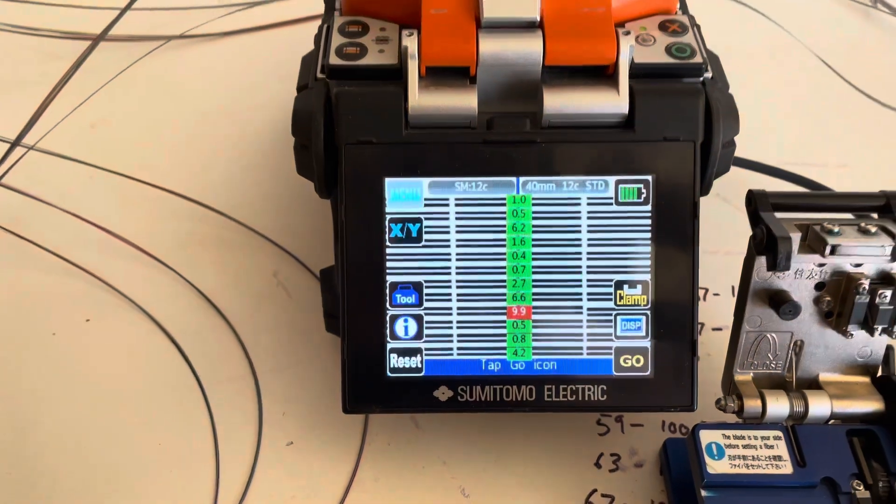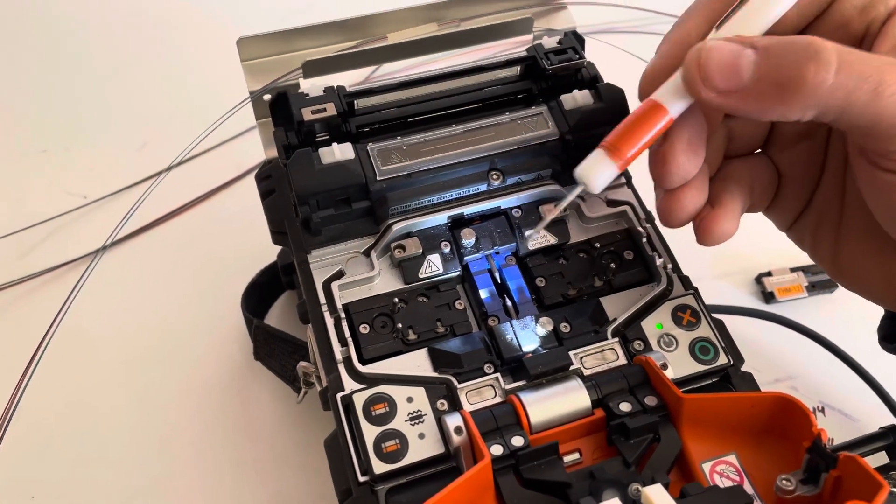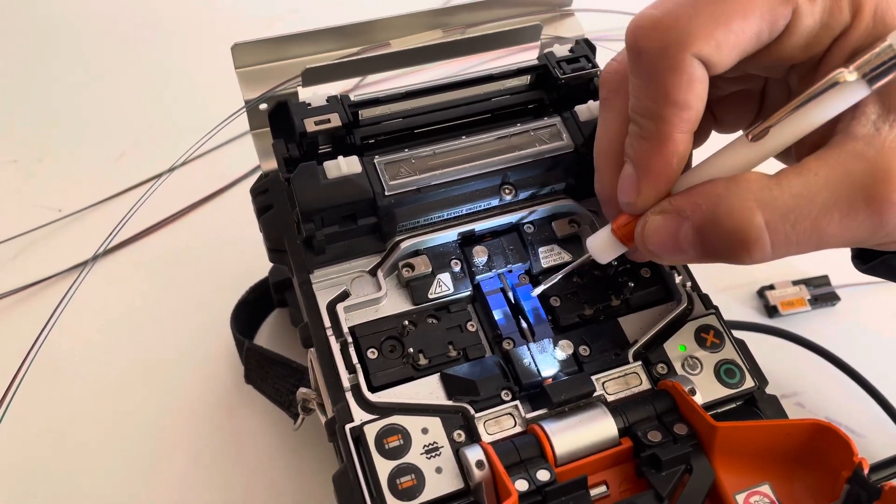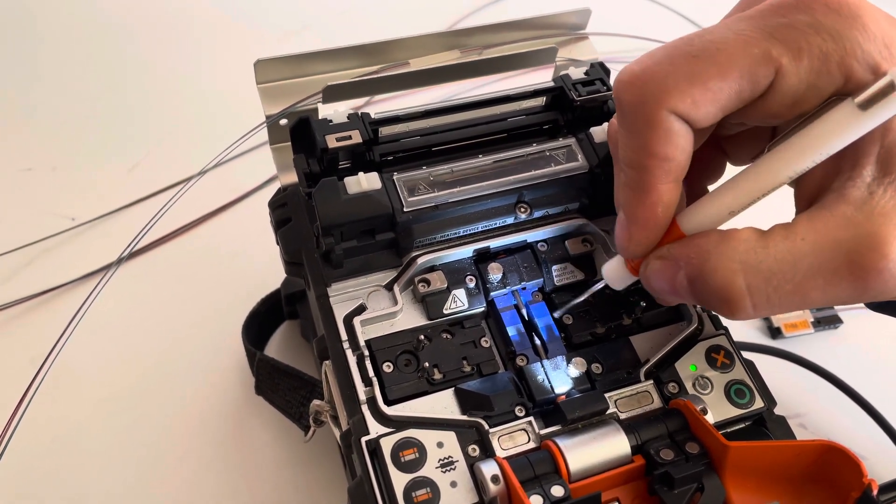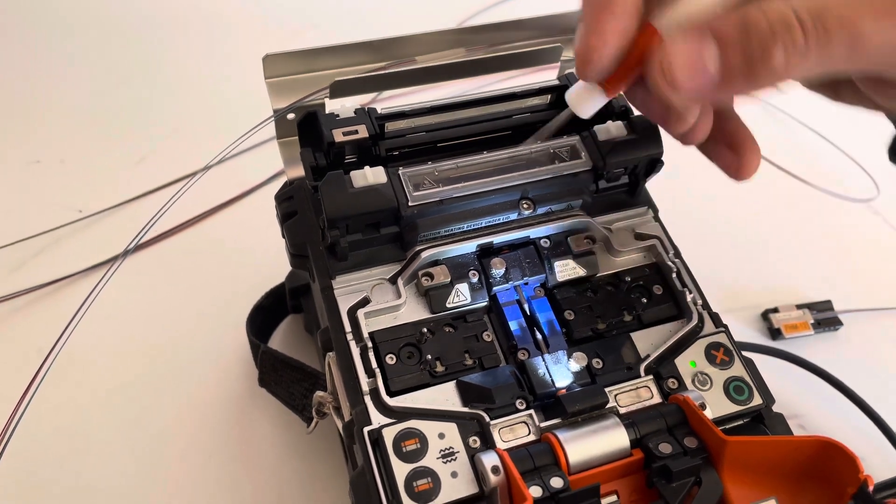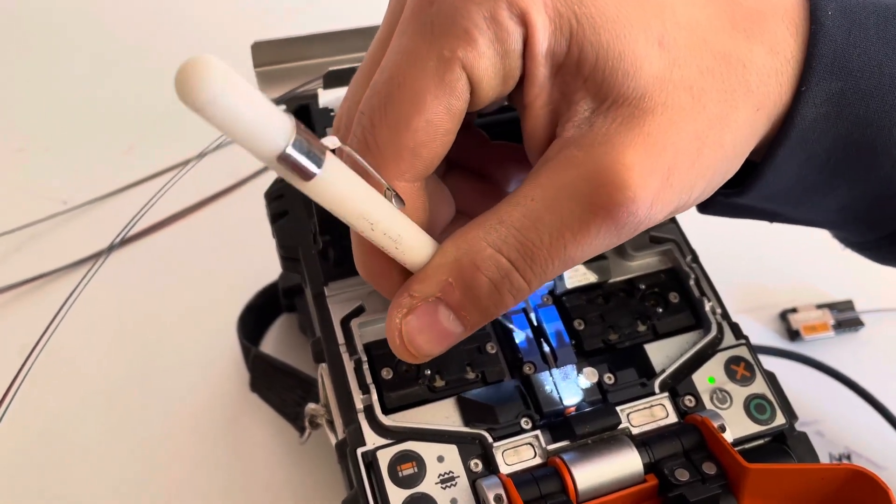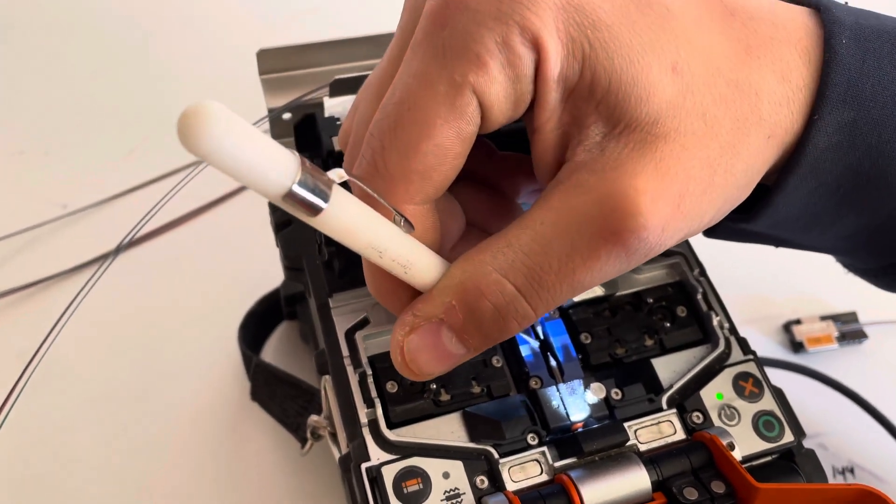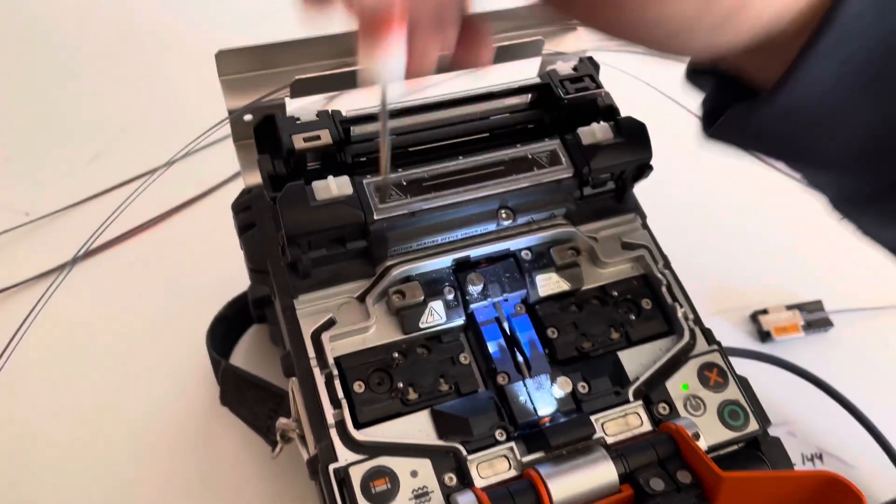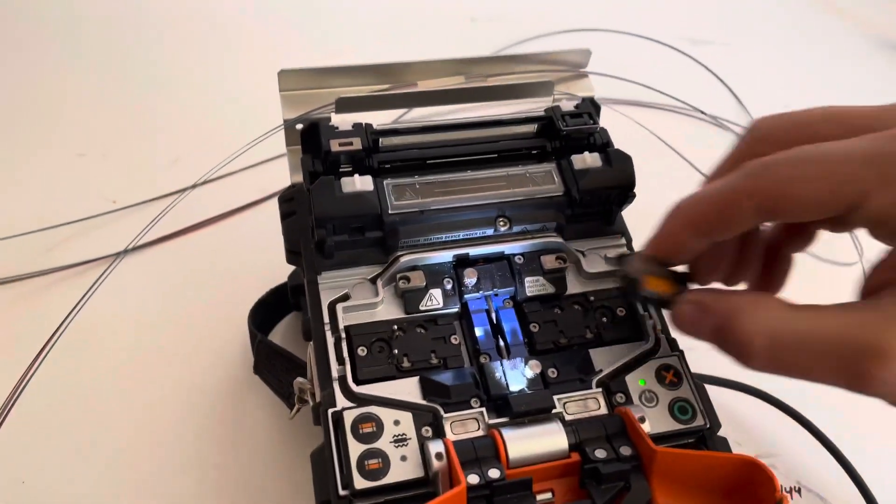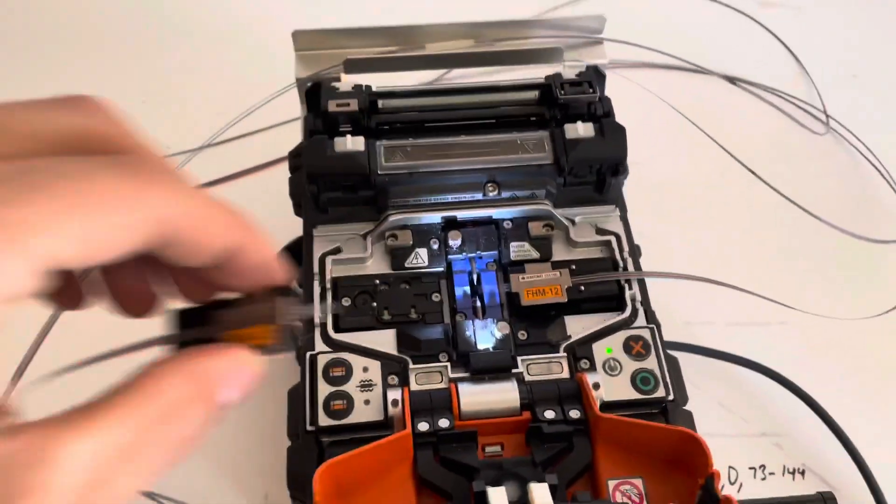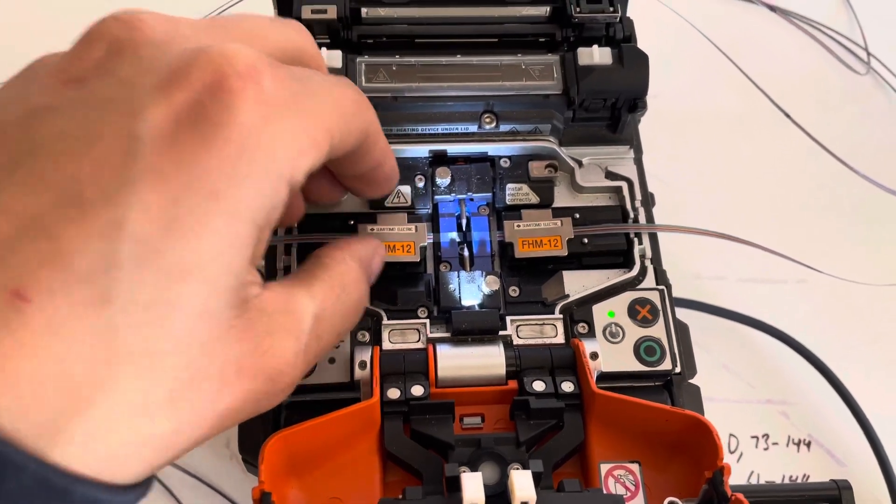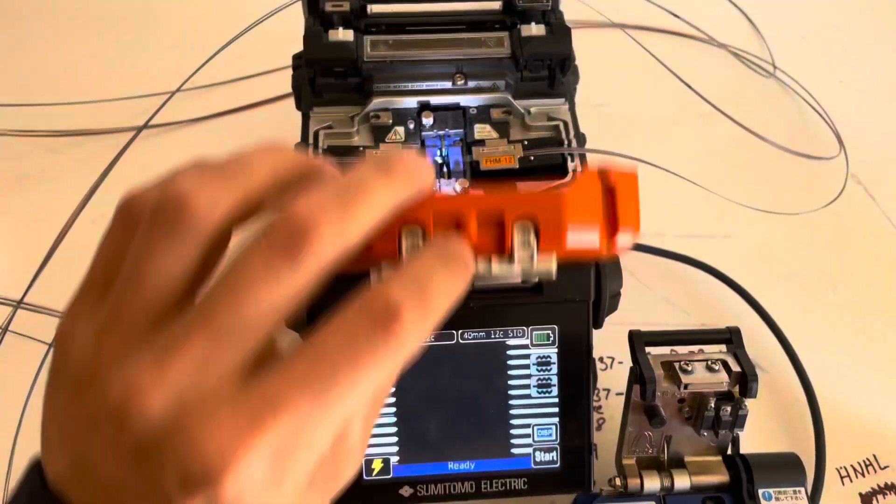So what we're going to do is clean the v-grooves out and give it another go. When cleaning your v-grooves, you're going to grab your v-groove brush and you're going to get right into the grooves with an outward motion, pulling backwards, working any bit of debris out of the v-grooves. Go ahead and replace the fiber back into the machine, make sure in their v-grooves properly, go ahead and close the lid up.